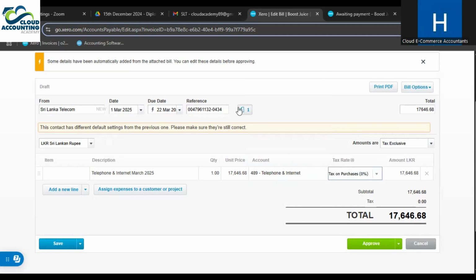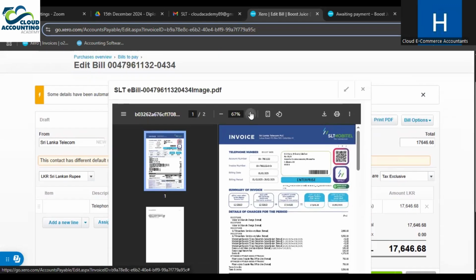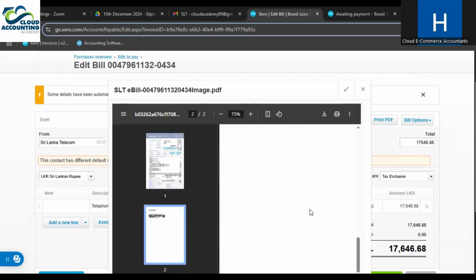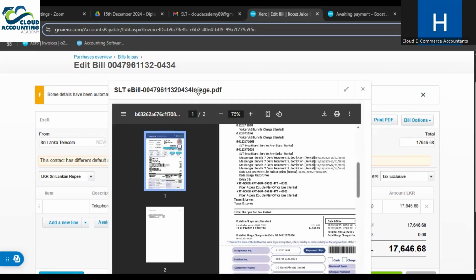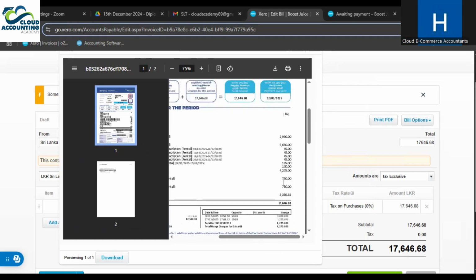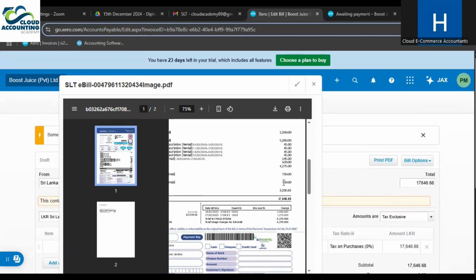You select it here, and if you take a look here, there are some taxes available. These are basically taxes and levies. There's a telecommunication levy as well, but anyway you can enter the total amount. If the VAT component is available here, but for these types of bills the VAT component is very small. So if you think you don't need to enter it, just go ahead and enter the total amount. If you are going to enter the VAT amount, then you have to calculate it, because these taxes are shown including everything.